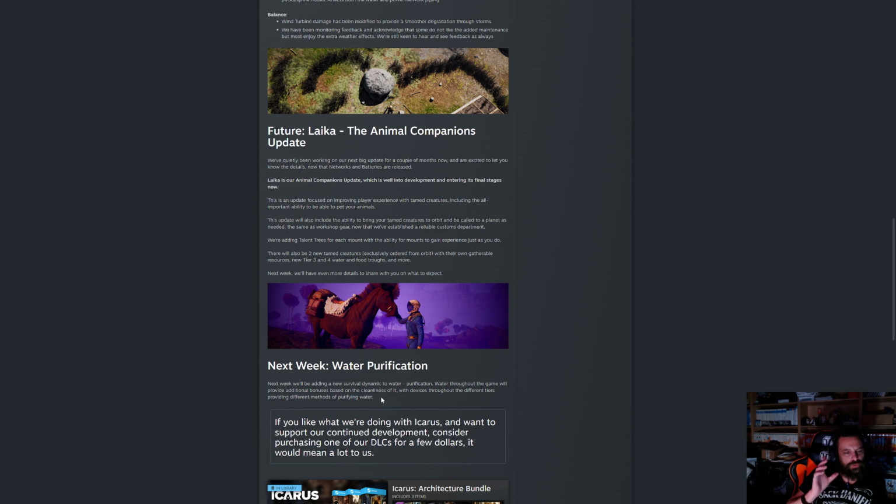Interesting. So the whole water purification, well, we have heard about it for a long time already. You get tier 1, which is, I don't know, a stick and some charcoal, which you can use to drink from streams and lakes, etc., without the risk of being poisoned. There's going to be tier 2, 3, etc., water purifiers. The new thing here is providing additional bonuses based on the cleanliness.